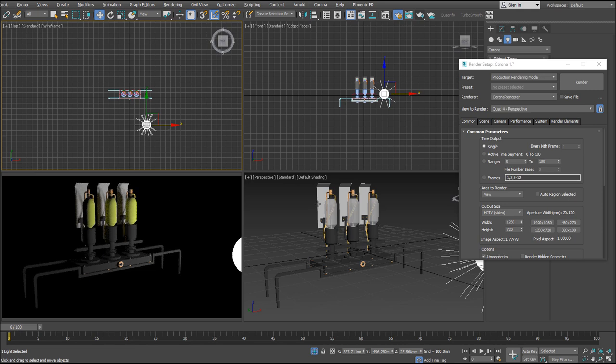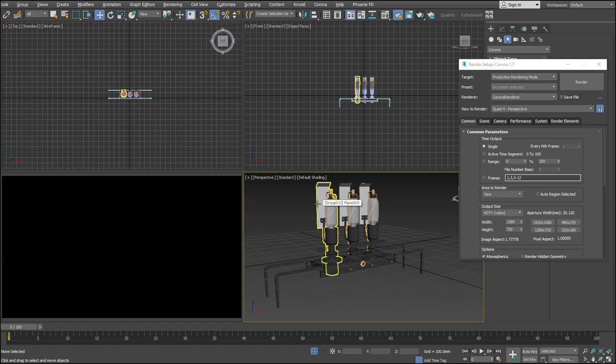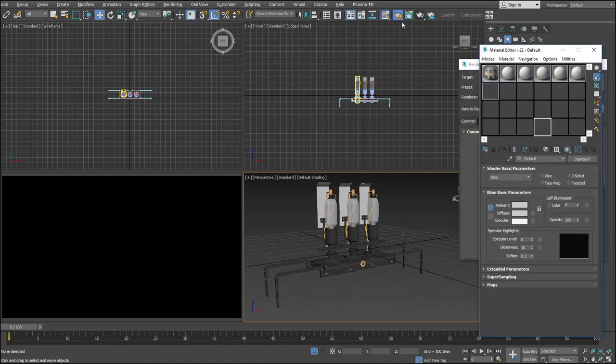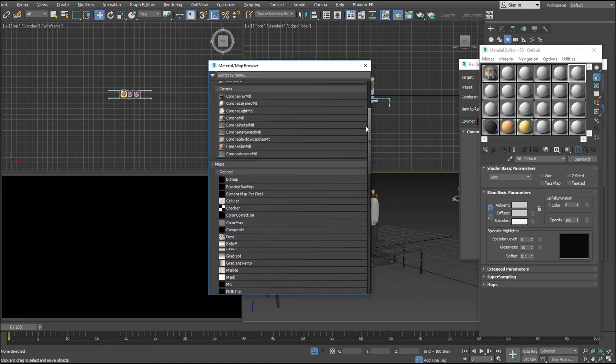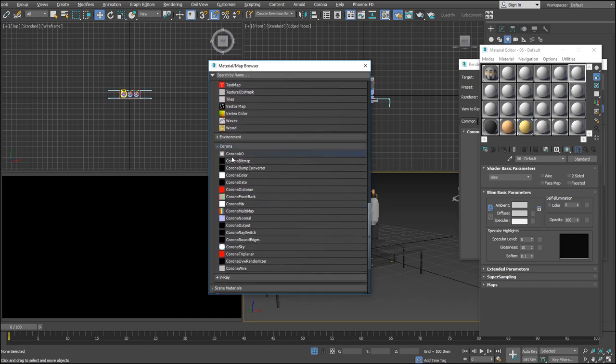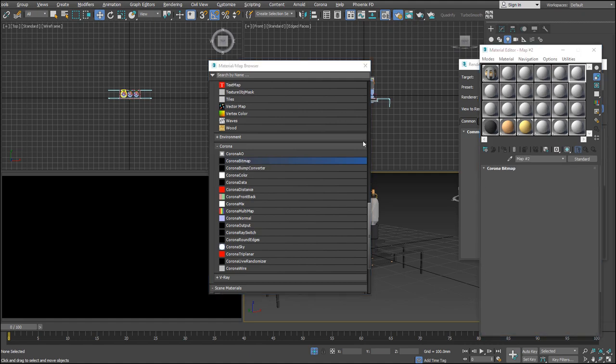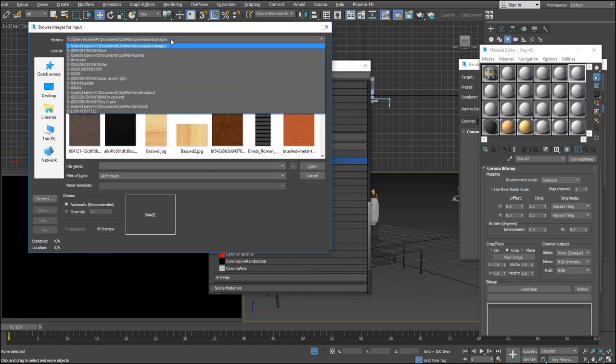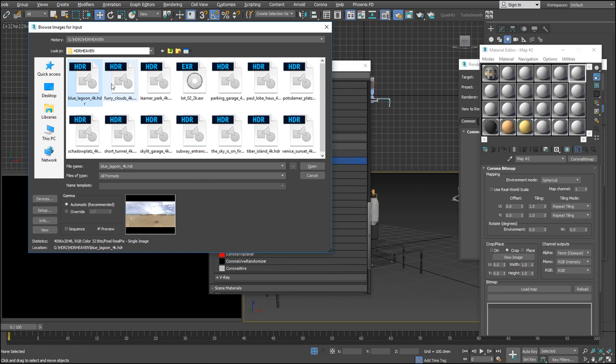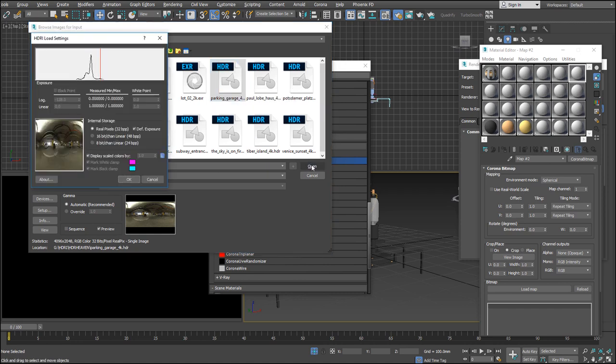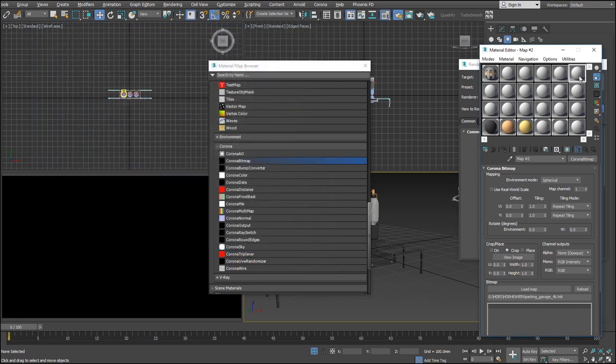Okay, but I don't wanna light my object with the ordinary lights. I wanna use HDR map to light my scene, and that's why let's create HDR map in our material slot. So just select one of them. Here from go to get material, and from the open window we go all the way down and find the Corona, and here we find Corona bitmap. Double click and it opens for us to find our HDR maps. My HDR maps are here. I'm using HDR Hammond maps, but I think we need to find the interior. Okay, this one is not bad, I guess. Let's open it, open, and this HDR goes right here.